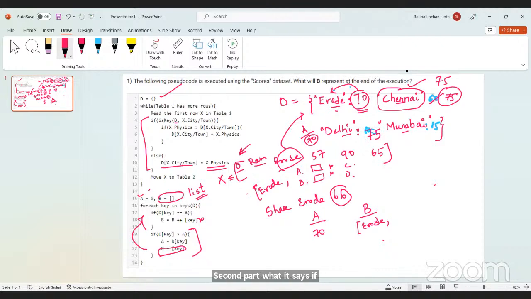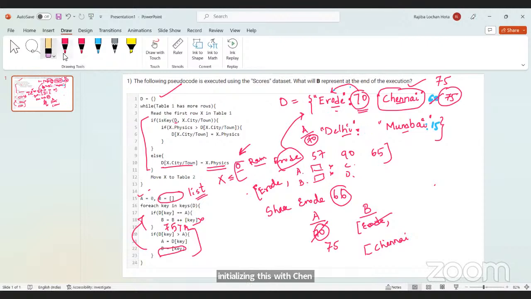If D of key, that is 75, the value of Chennai, is greater than A, true? 75 is greater than 70. So we are updating A to 75, and B we are erasing and again initializing with Chennai.